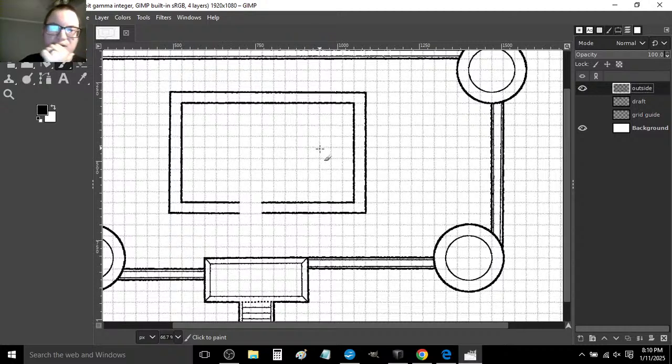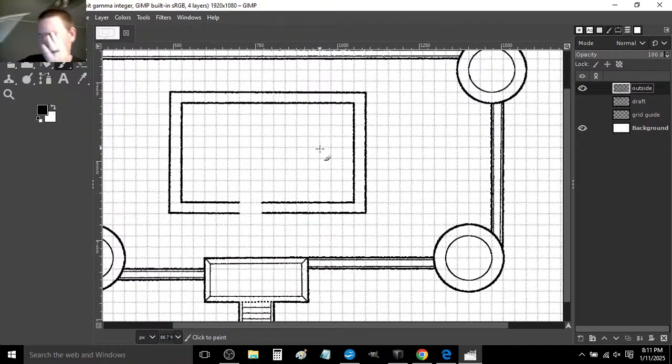That's what I do. So I don't do the stock grid line. But that's what I wanted to show you real quick.